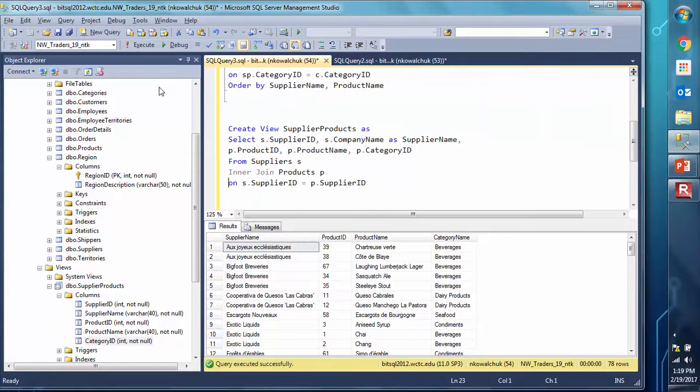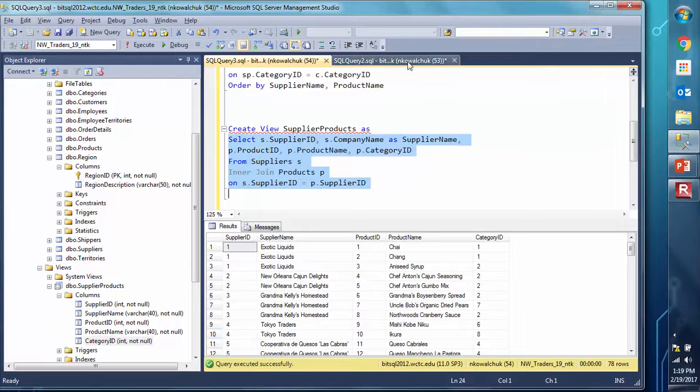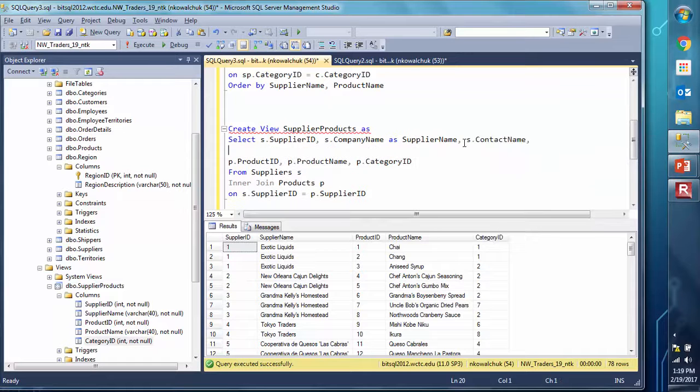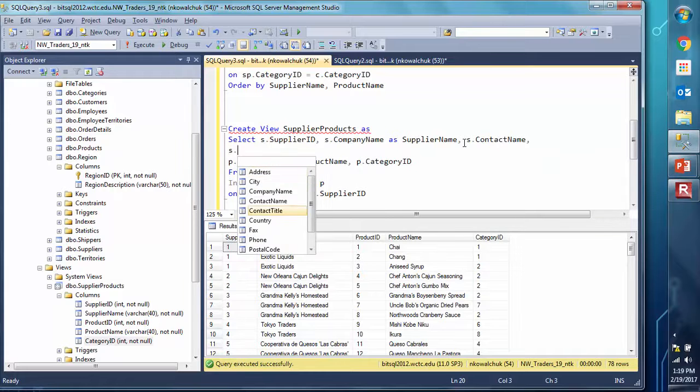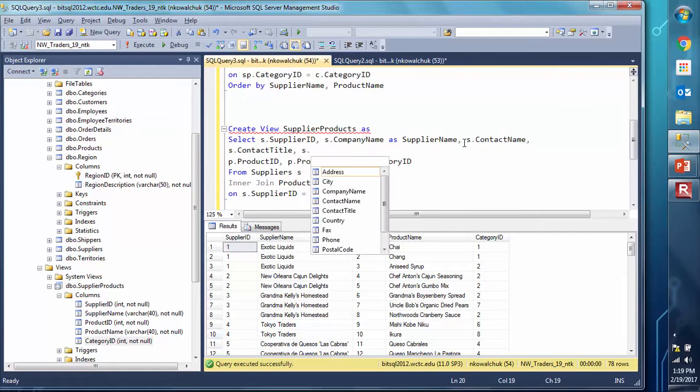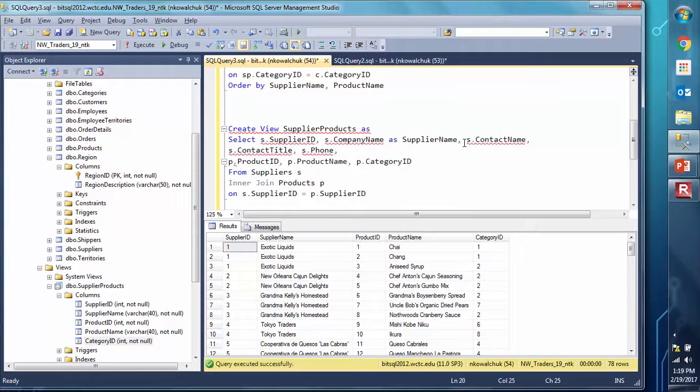And let's say we determined that we also need some more information about our suppliers. So let's include the supplier contact name, the supplier contact title, and the supplier phone number. So we want to be able to easily get in contact with the suppliers about these products.